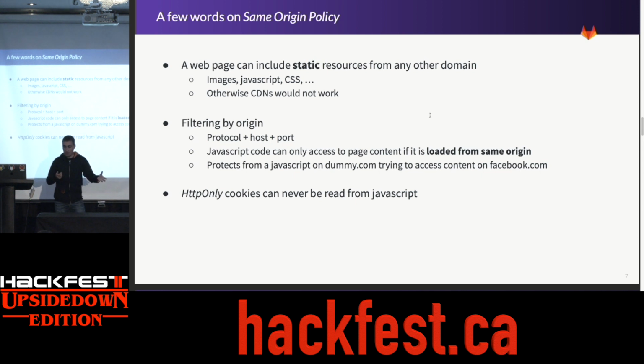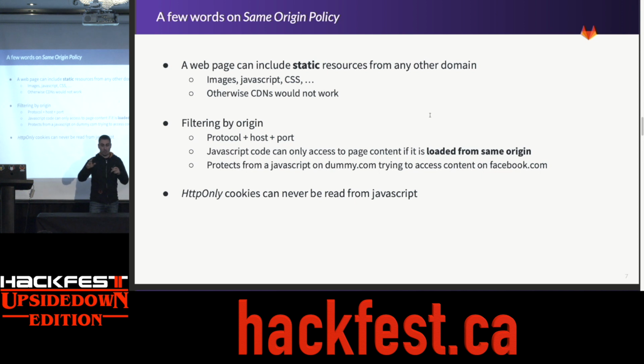And then there is the execution of this JavaScript code. So there goes the same origin policy, where it says that the JavaScript that has been loaded can only access the page content if it has been loaded from the same origin. So basically, if you are ticketmaster.com and you say, include something from google.com, then this script from google.com is going to be able to see all the page content.